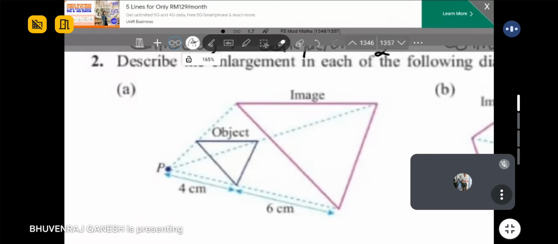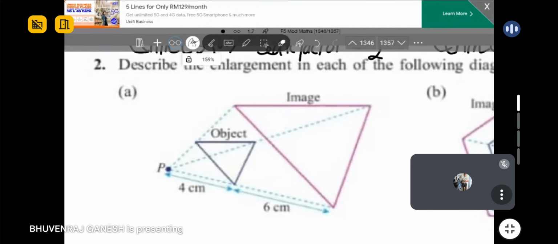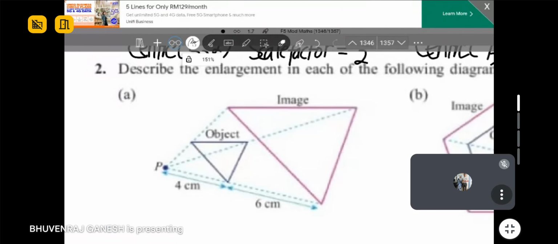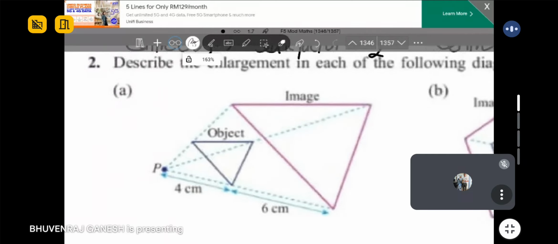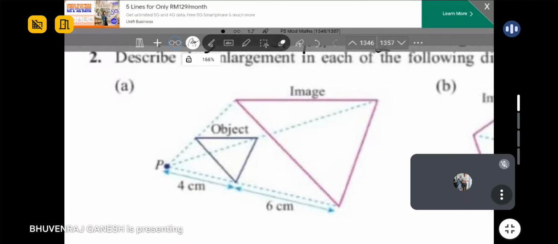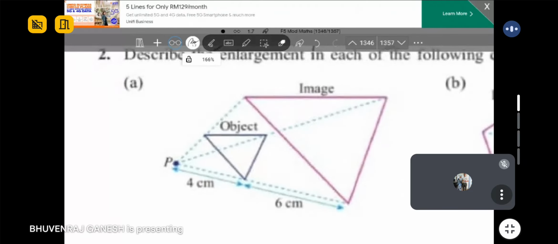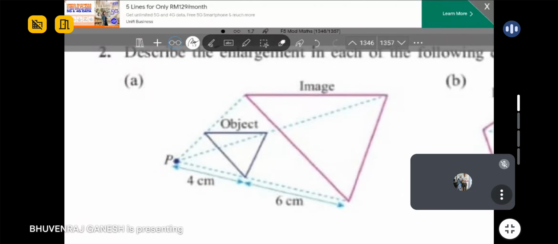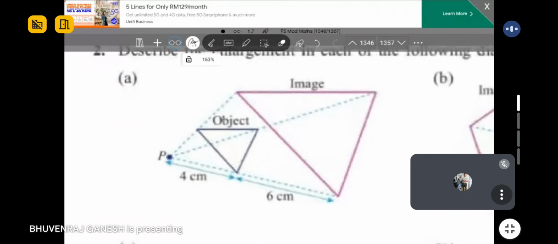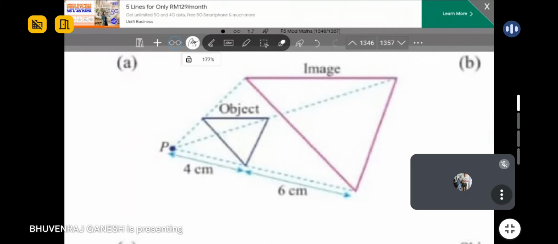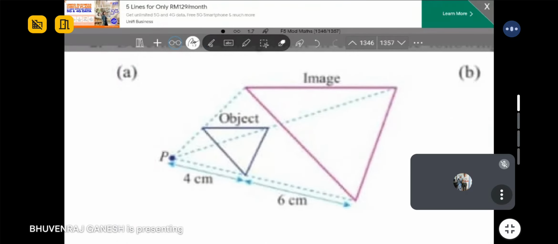So if you notice, right, rotation, reflection, translation, form 5 dia tak ajar. Betul? Mereka tak ajar yang lower form already. Means that they assume you know how to do. Kamu kena tahu macam mana nak buat putaran, pantulan, translasi. Okay, all of this kena tahu dah. Okay guys, so now can you all tell me for this one, what is the scale factor?